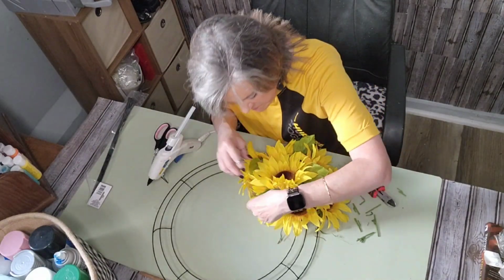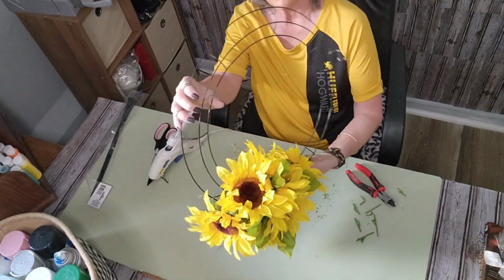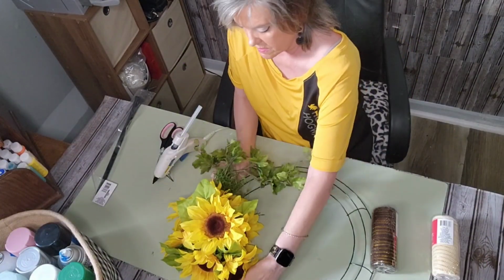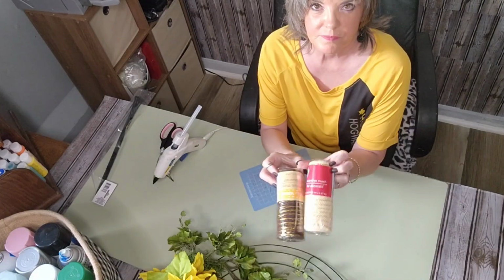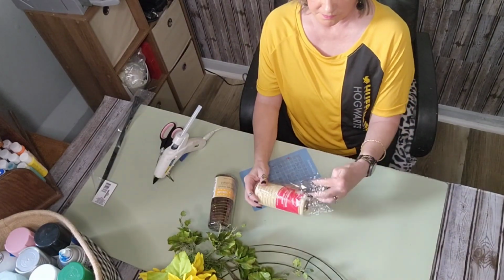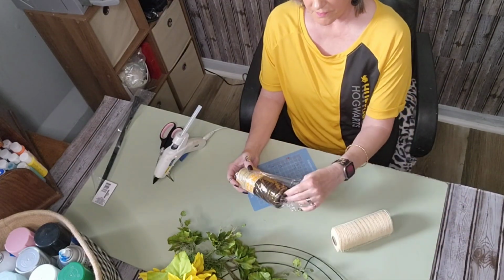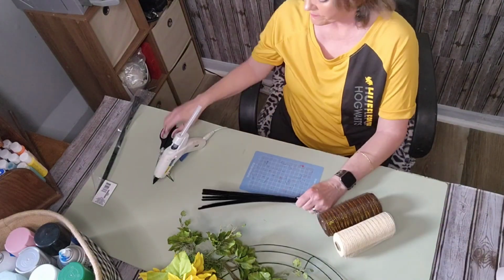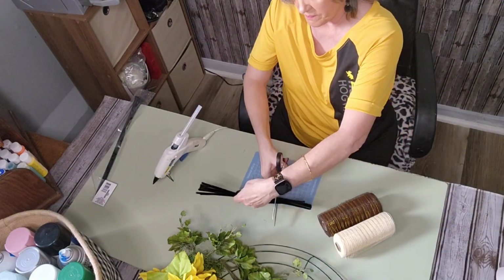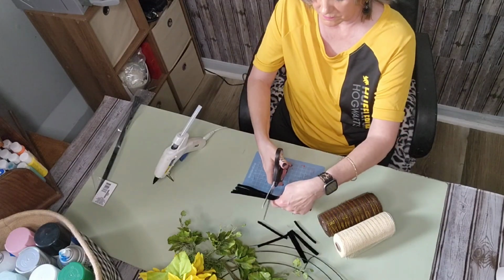and it has kind of a purposed, chaotic look about it. I did have some ivy greenery that I decided to add into it because that made it look a lot more natural, and I placed that in. You can buy ivy at any craft store or at the Walmart, Dollar Tree. However, I will say I usually buy a large bush at the Hobby Lobby, and then I can just use parts of it in my projects.